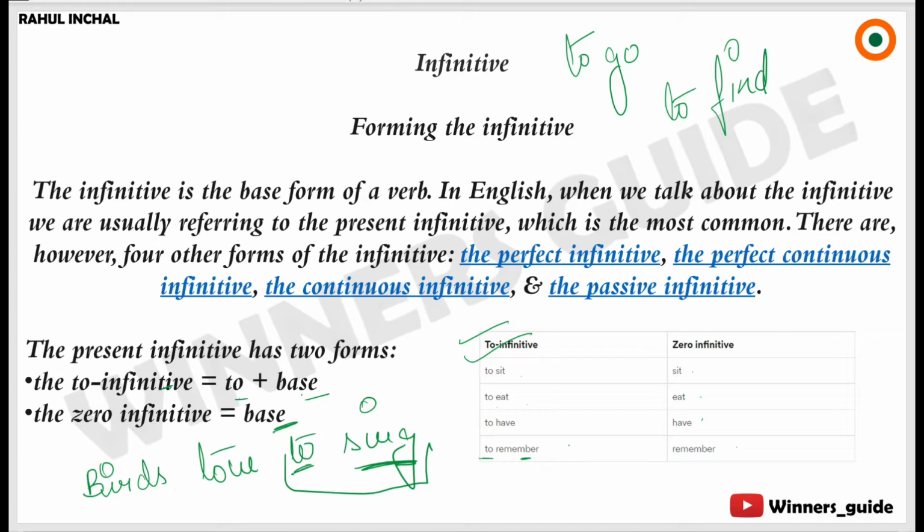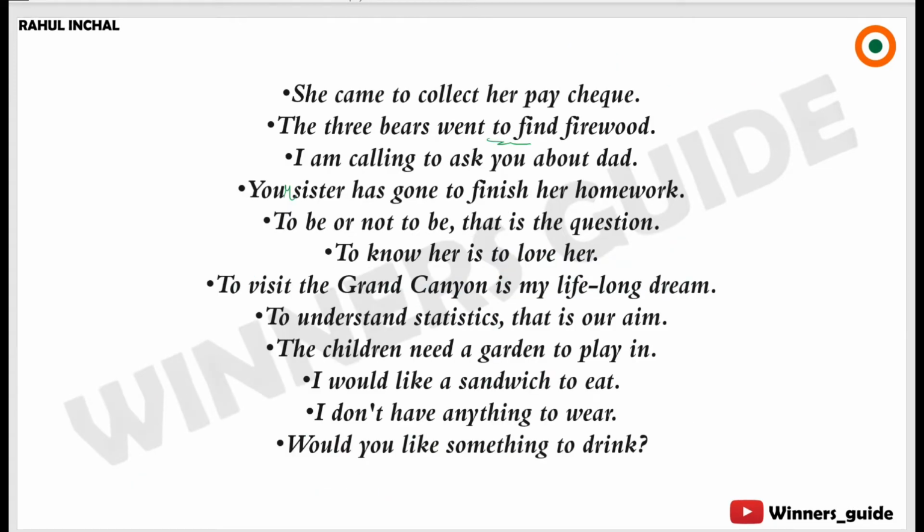Let's look at a few infinitive examples. She came to collect her paycheck. The three bears went to find firewood. I am calling to ask you about that. Your sister has gone to finish her homework. To be or not to be, that is the question. To know her is to love her. To visit the Grand Canyon is my lifelong dream. To understand statistics, that is our aim.